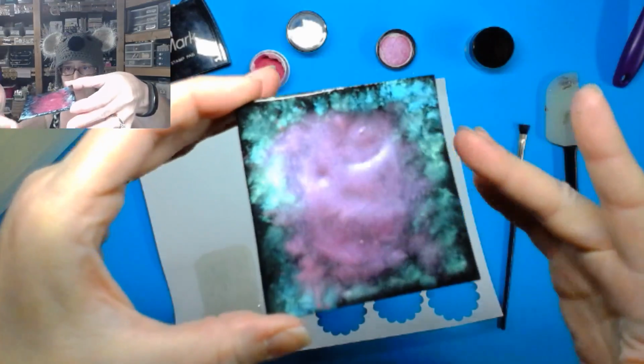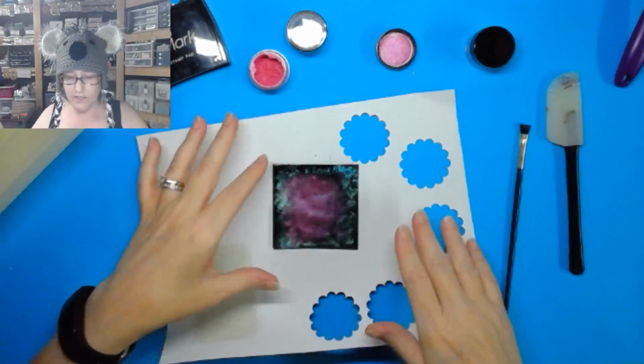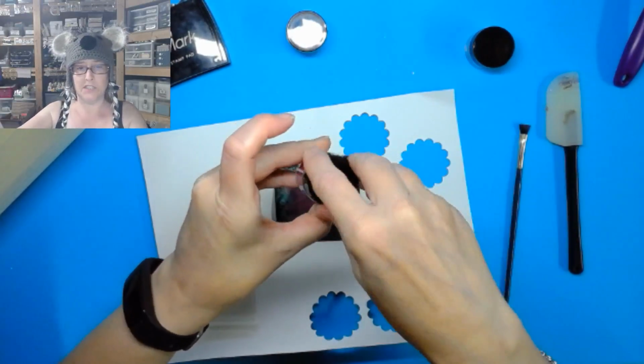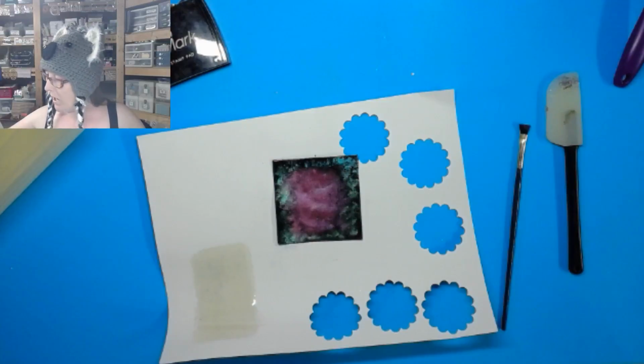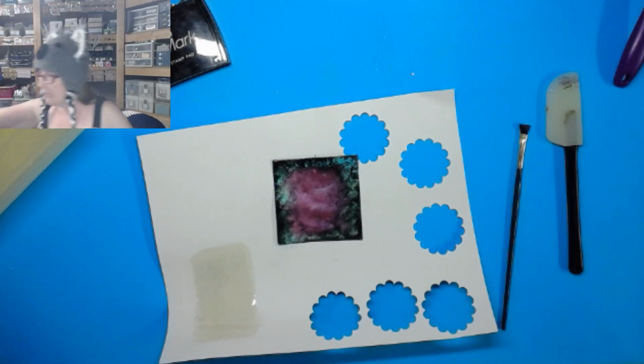So here's what we have so far, and it's not going to look like that when it's completely done. We're going to reheat it so that it all melts. This stuff's going to sink right into the UTEE so it stays on there, so you don't have to put anything on the top of it to make it stay. And it shouldn't wipe off. And then we're going to stamp this stamp.